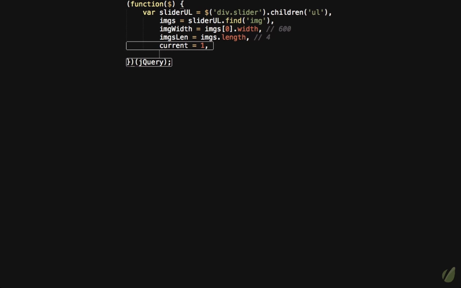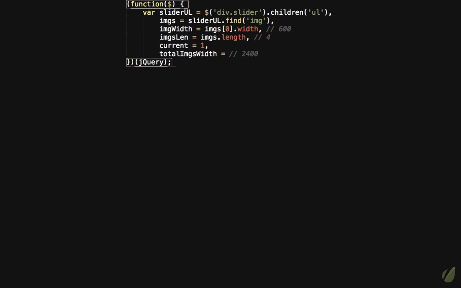And then finally, we're going to do one last variable called total images width. And that is going to be the entire width of all of the images combined. And that's how we will know how wide all of the images are together. If we have 4 images and each is 600 pixels, we know that the total width of all of those images would be 2400.